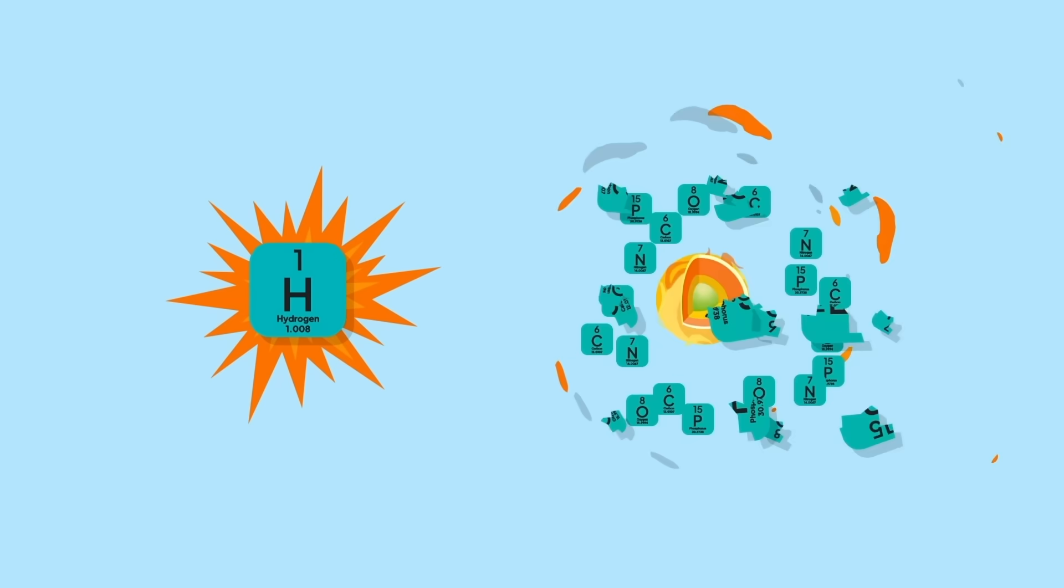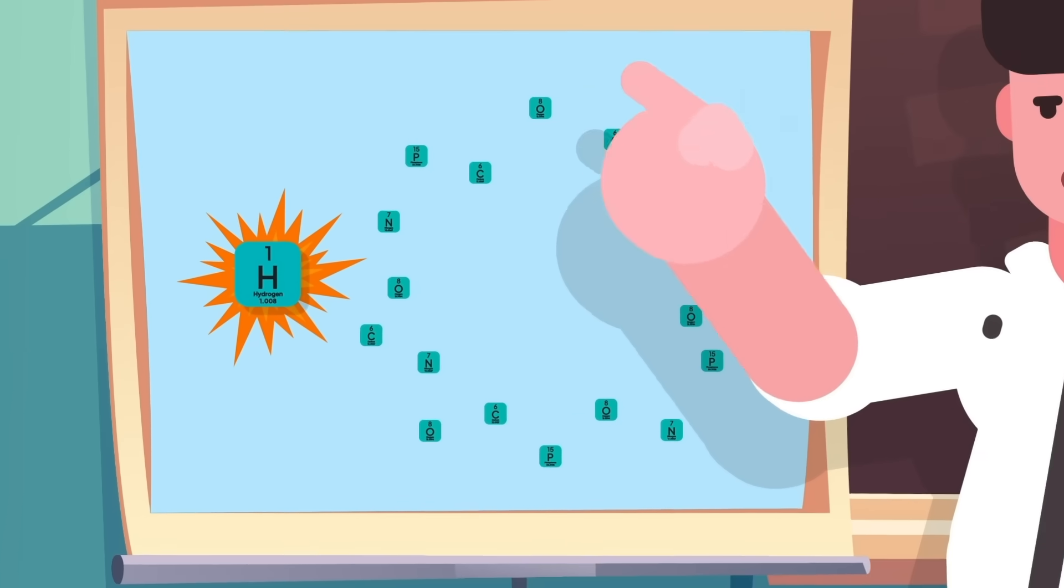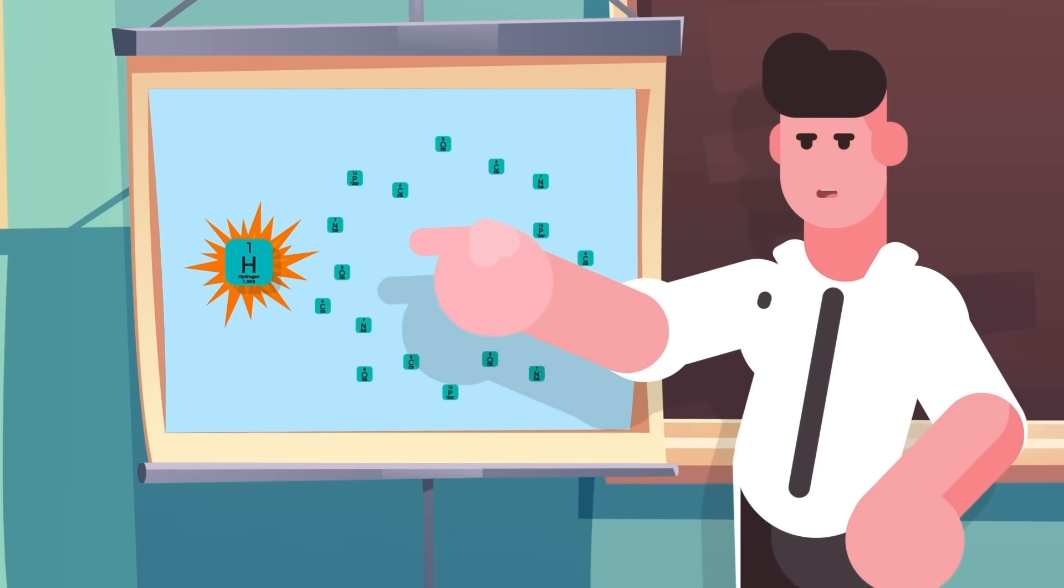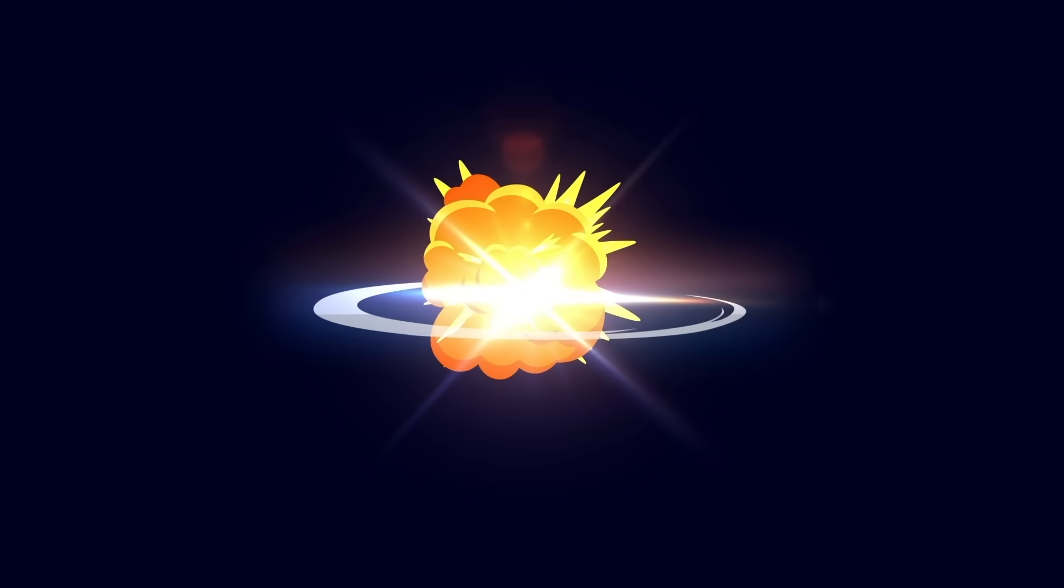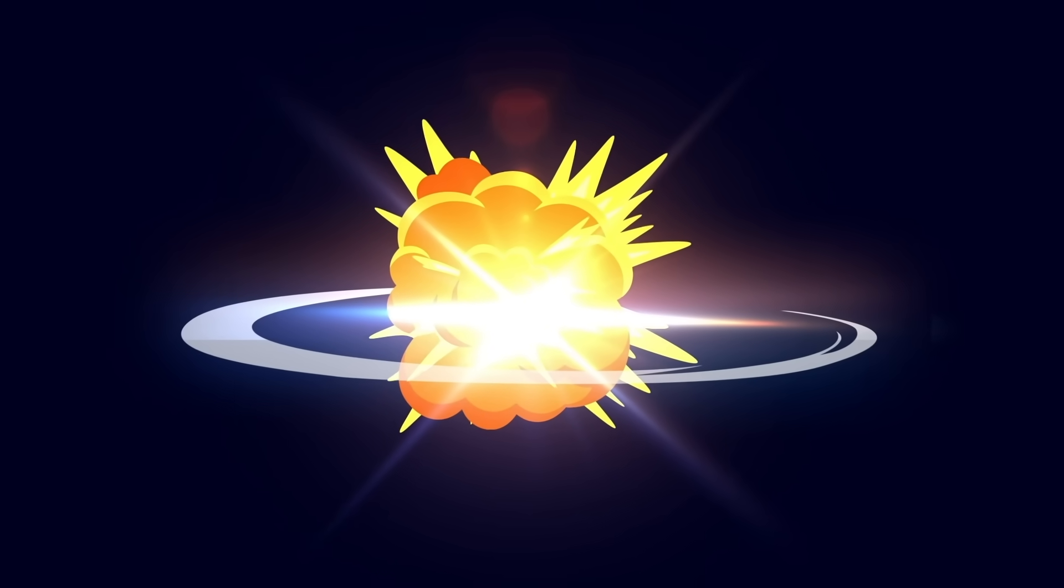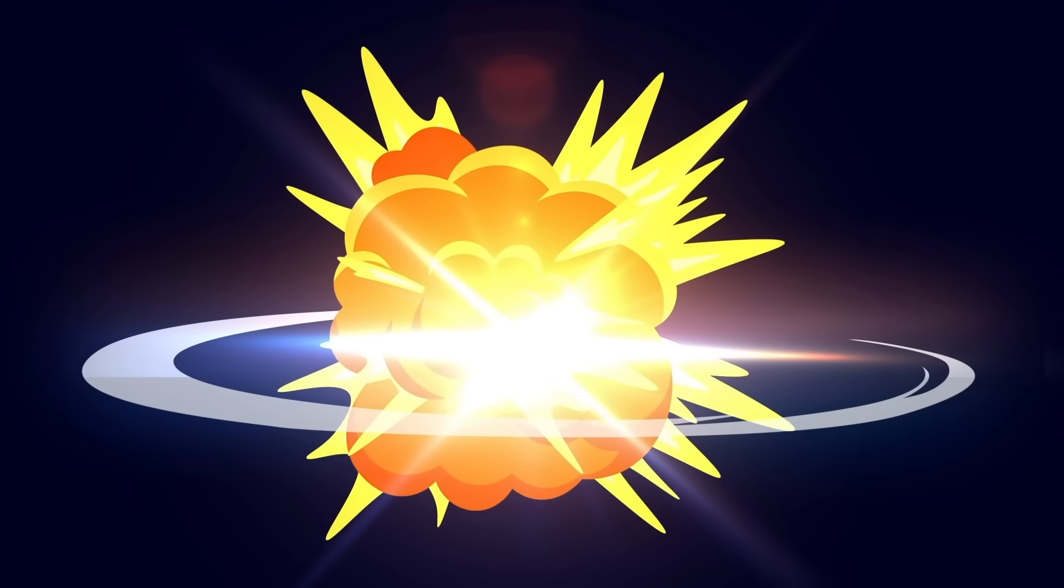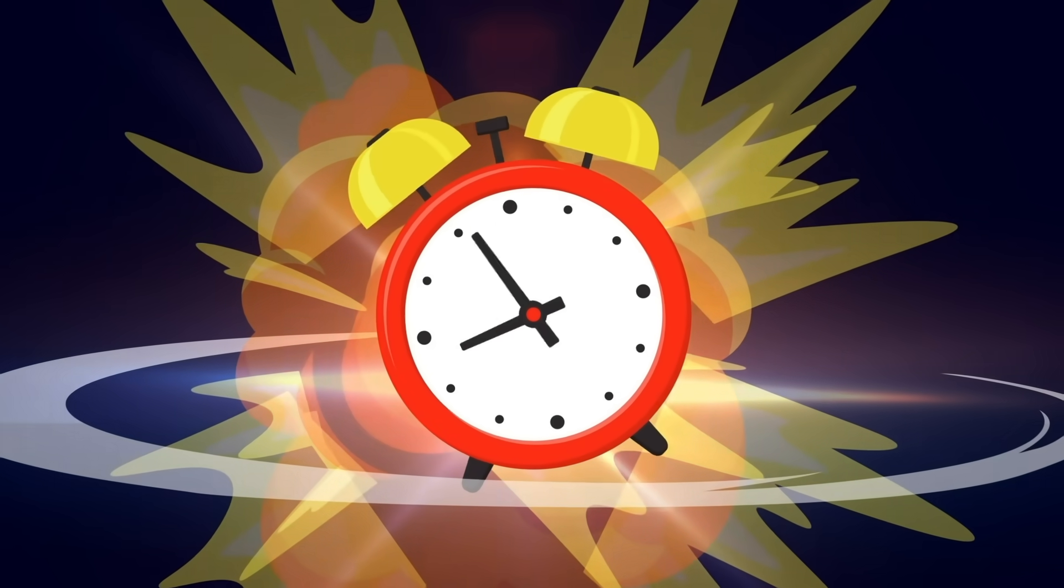These stars then need to die, preferably with a Big Bang of their own, to seed the universe with the building blocks of life. The first stars are believed to have formed within a few hundred million years of the Big Bang, and these supermassive stars would have had much shorter lifespans compared to modern, smaller stars like our Sun. Within a generation or two of these short-lived stars, the universe could have been seeded with everything needed to start forming life. Which means the first microorganisms could have evolved just a few hundred million years after the start of the universe.